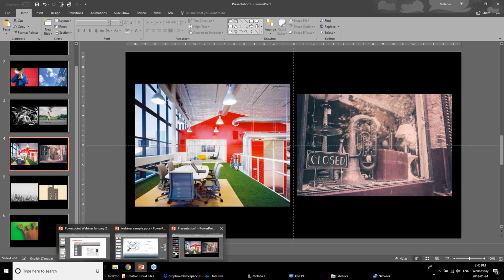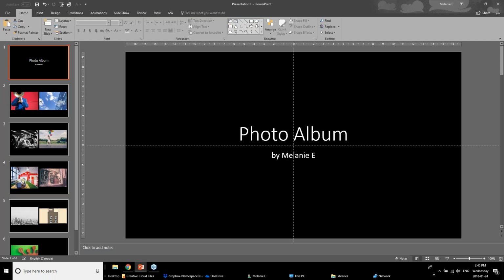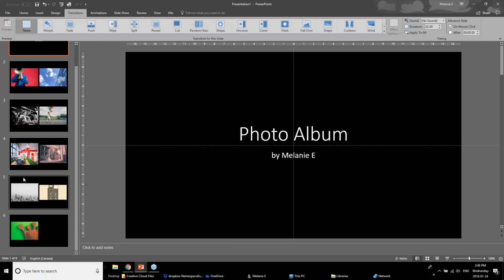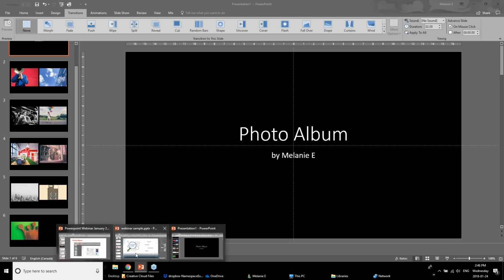But if you were, again, doing a family event, employee event, or sales event, if you had lots and lots of pictures and you wanted to create something, I've heard some people use this for, say, a video that played with images that faded in and out. You could create an image on each of these slides, then create a transition with fading, and then export it as a movie. And then basically you could play this with your photographs in the background at a sales event or that kind of thing. So there are definitely opportunities with this photo album feature.